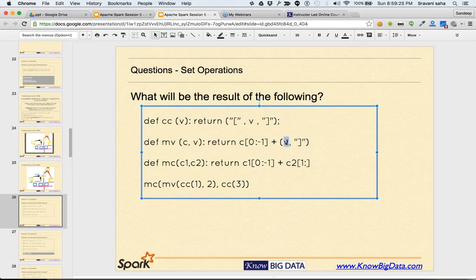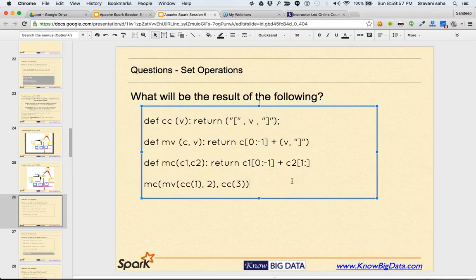It adds v and the closing square bracket to c after removing the last element from it. Now there is something called mc, which takes c1 and c2. It removes the last element from c1, and it removes the first element from c2, and then joins them.